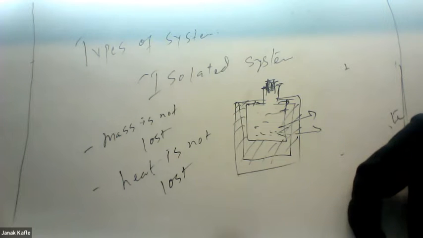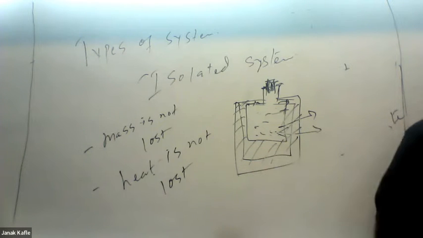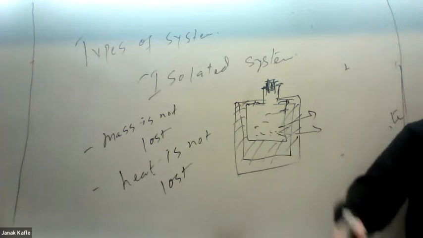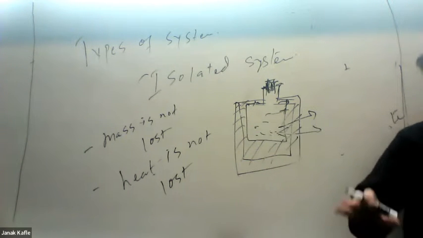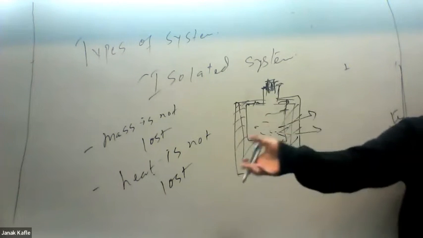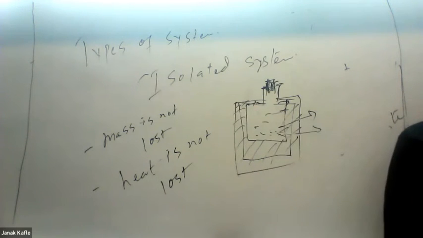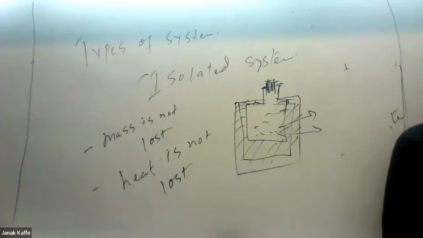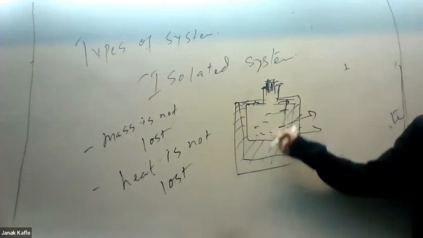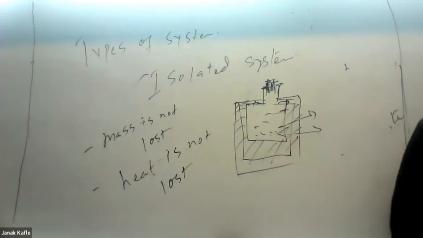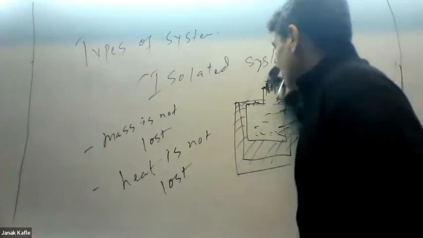Good. So an open cup, a cup that has water: water evaporates easily. Open system. Like the bottle tightly capped: heat goes out, but mass doesn't go out because you capped it, right? So that's a closed system. And something like the thermoflask is an isolated system because mass is not going out, mass is not coming in, heat is not going out, heat is not coming in. So it's just warm. So that's called an isolated system.